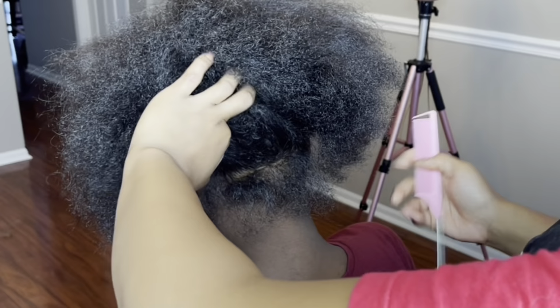So I'll be doing some mini straight back braids for you guys and just sharing a few tips to help you along the way when you're doing this style.